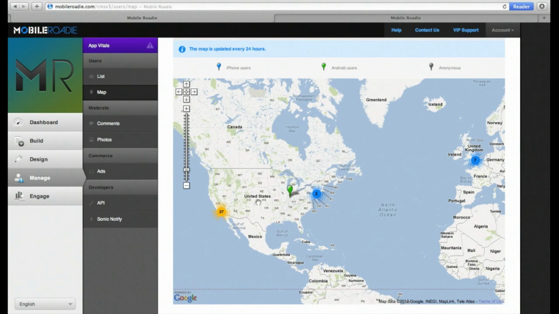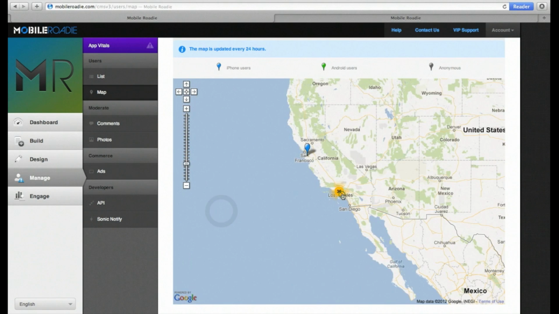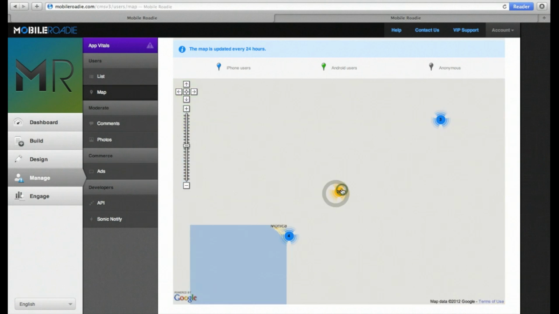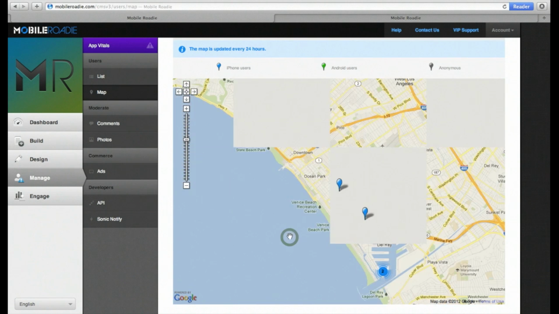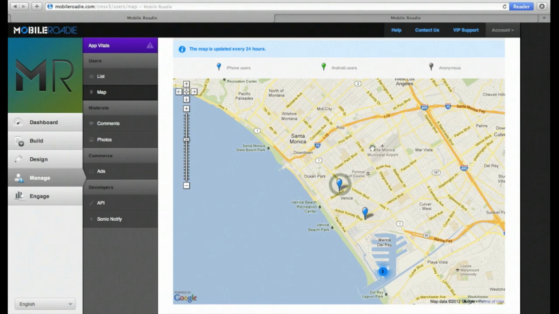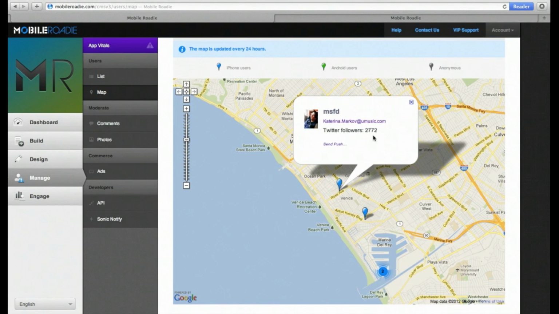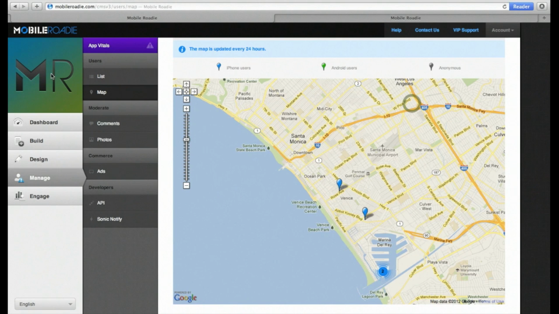You can also drill down to these users and send them a push notification as well. So I can see this person here, and I can send them a push notification. So you can send individual push notifications from the user list and from the map.